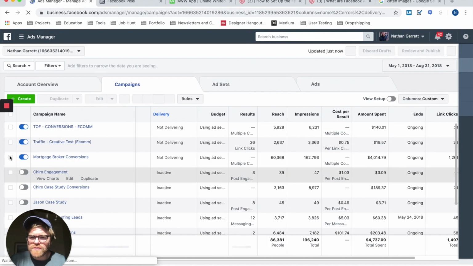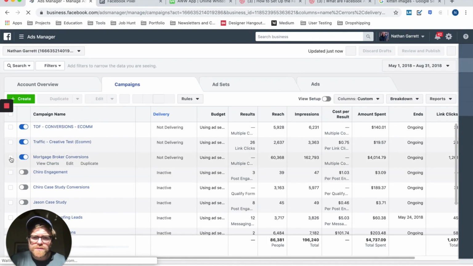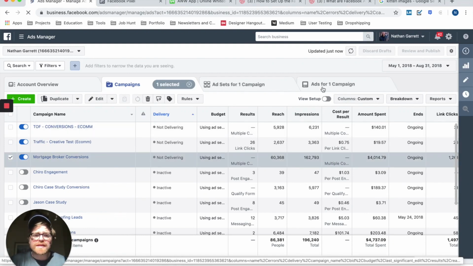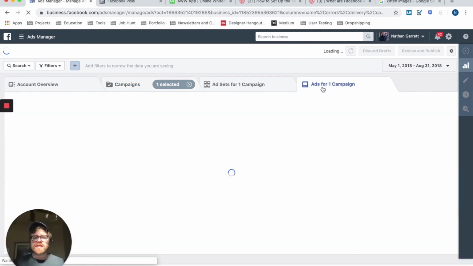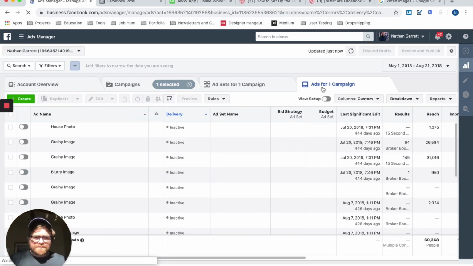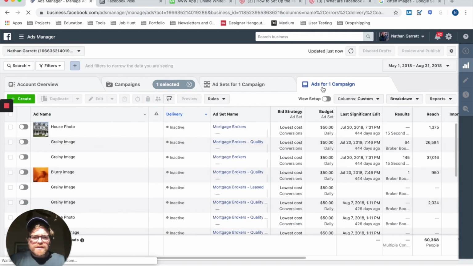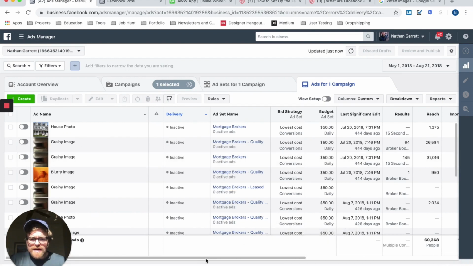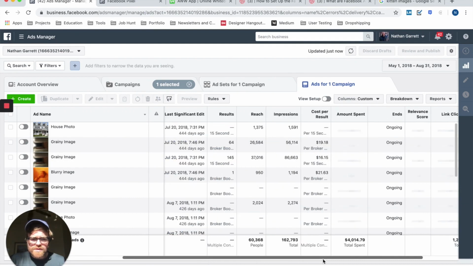Last summer I was targeting mortgage brokers. So I'm going to click on this here, and you can kind of see my ads and how I read them once I launch it, and just to see how successful they are. So as it's loading here, these are the things I look for when I run ads. So I'm going to scoot over. Here's all my images that I was testing out. I'm going to move this over.